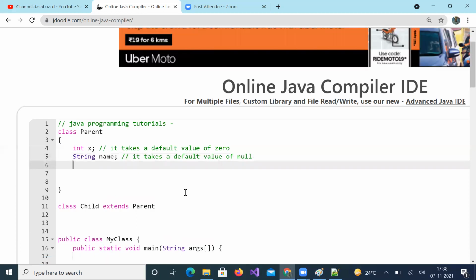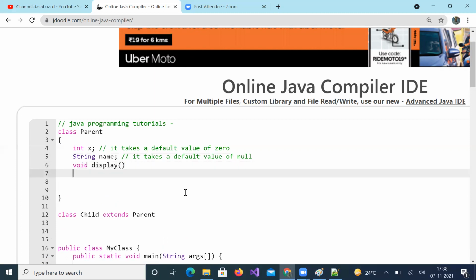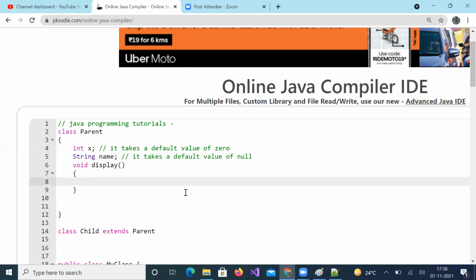Now let us have a method that returns nothing. Method name is display. And the method body is system.out.println x is equal to plus x plus name is equal to plus name, right?